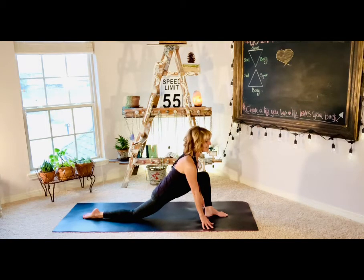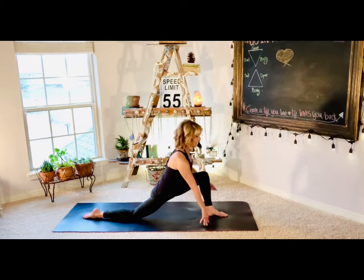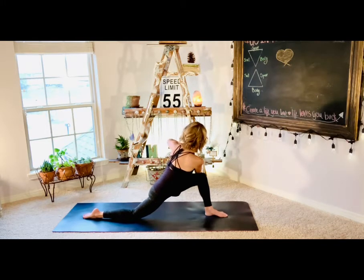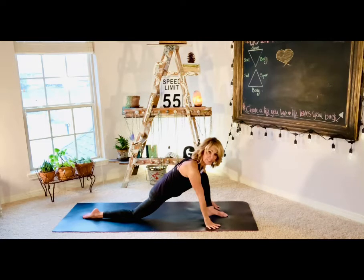Good. All right, now we're gonna bring the hands to heart center, and we're gonna twist, anchoring that elbow on the outside of the knee, really pressing the palms together, which gives you leverage to turn towards the back wall or side wall. Breathe right here. Good. Hands down to frame the foot.